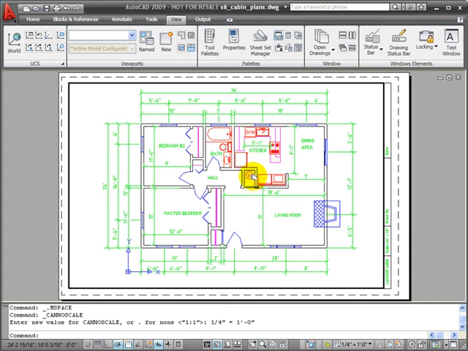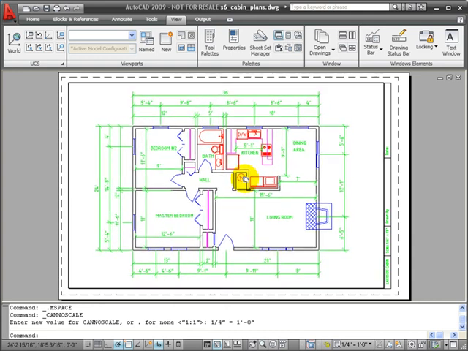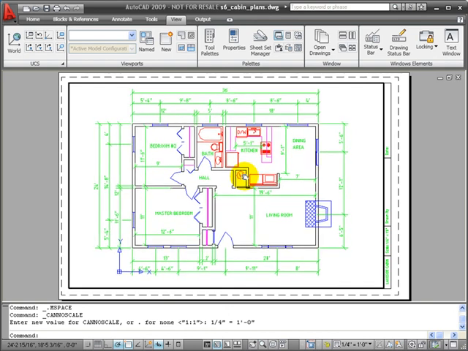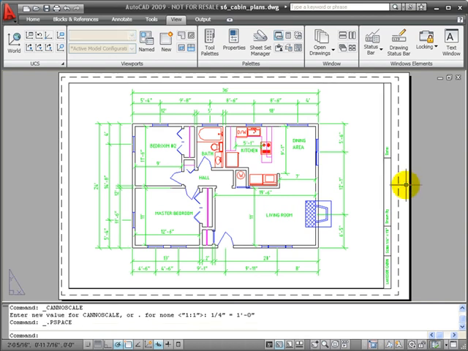Now to center that in the viewport I'm going to use my pan command. And if I click outside the viewport, I'm back into my layout and my viewport is deactivated.